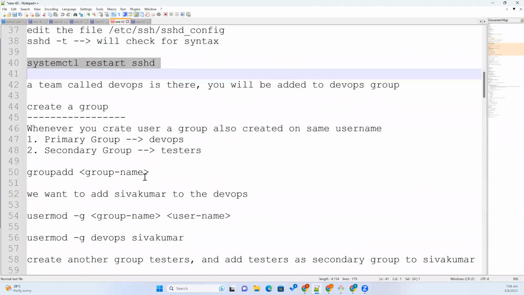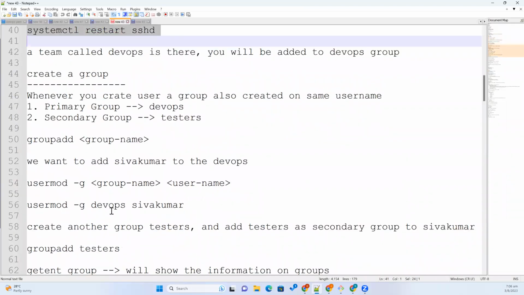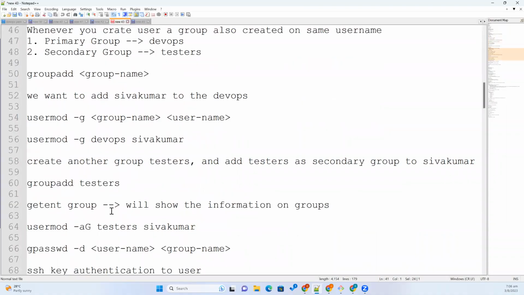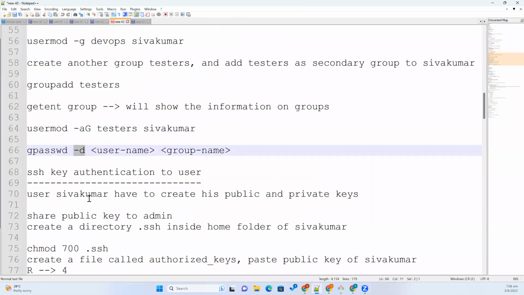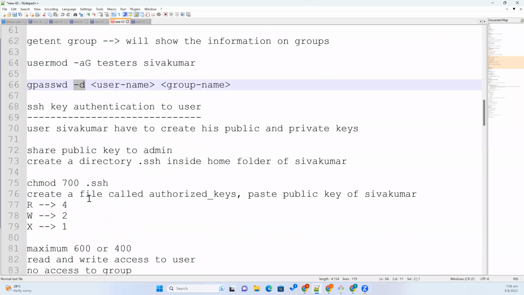Later we created a group and added the user to the group, as primary or secondary. If it is small g, it is primary. If it is capital G, it is secondary. You can remove the user from the group using gpasswd -d, d for deletion. Yesterday we also created SSH authentication for the user.